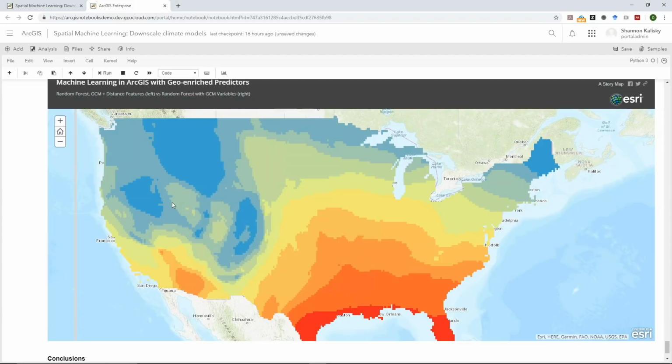And lastly, incorporating spatial variables such as distance features through geo-enrichment can make a big difference for your analysis, for uncovering information about your data and unlocking your spatial data's full potential. That being said, I will pass the mic on to my colleague.